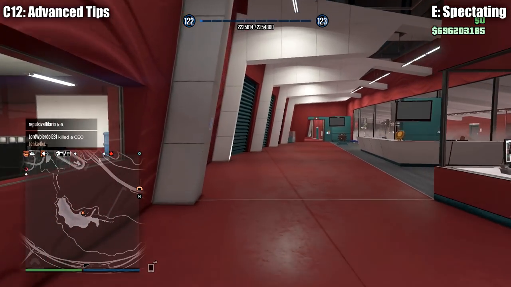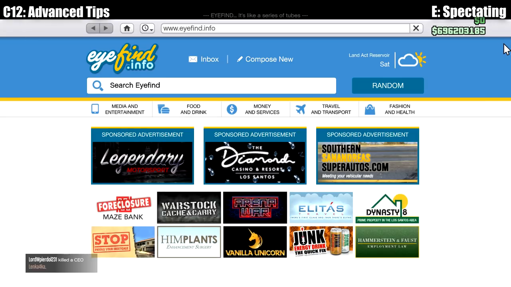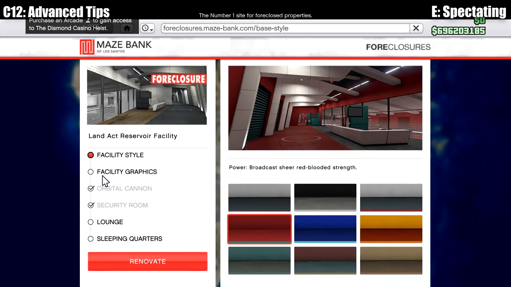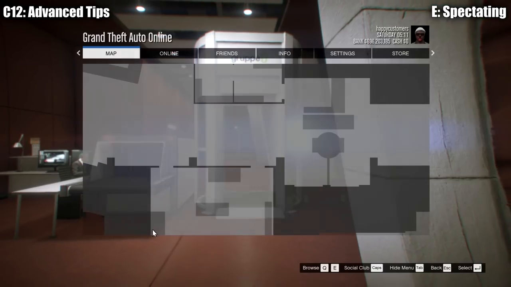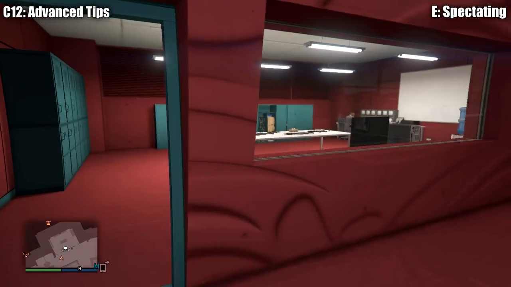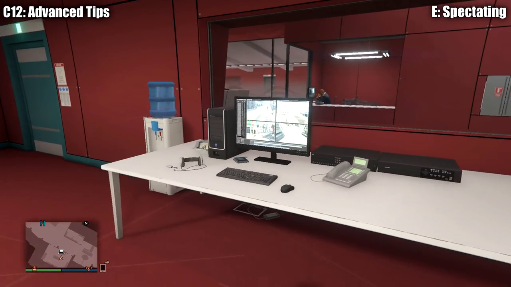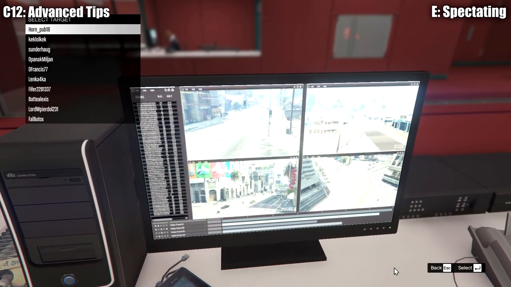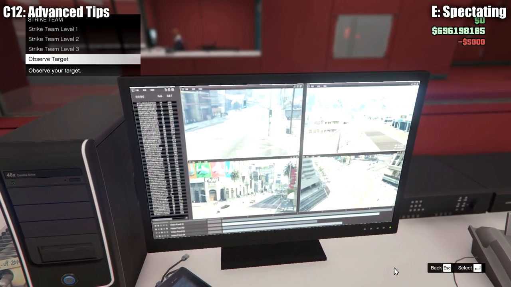Now unfortunately, to spectate anyone, no matter what they're doing, you have to have this facility. And you can't even just have the basic facility, you have to have the security room. Now a lot of people might have missed this because it's kind of useless for most things. Like you don't need it to do most of the things you want to do with the facility. However, the strike team thing here, that's the only thing useful about this whole room. So what you can do is you can place a strike team on anyone in the lobby. And when you place a strike team on someone, you go to observe, you can see wherever they are.